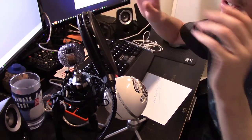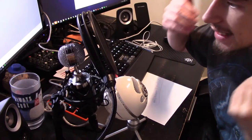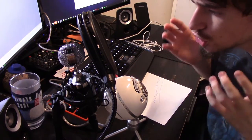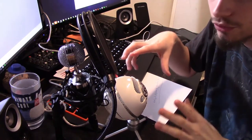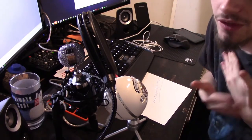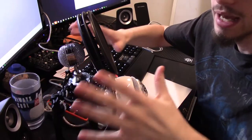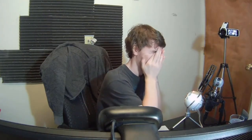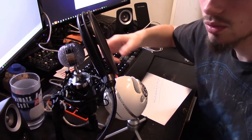This microphone is a decent quality — I'm not going to say it's going to be the best, because with the sound mixer I got used, I got this microphone and the mixer for around $56. The mixer was about $37. So the question is: does this microphone sound better than the Blue Snowball? Should you pay $50 for a non-upgradable microphone whose diaphragm may end up dying, forcing you to buy another $50 microphone down the line, or does this XLR mic sound better?